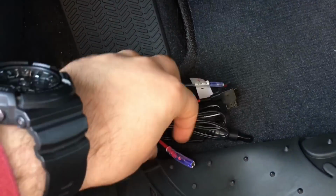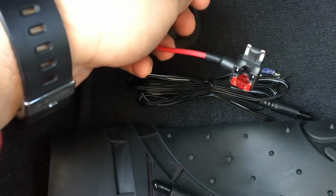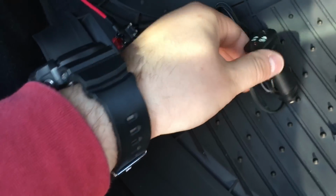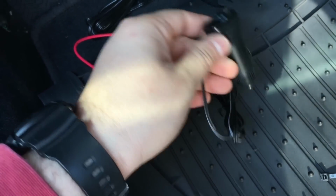Now for power, you're going to have 2 options. You're going to have your fuse adapter, and this is just the wire that you plug into the fuse, and that would go to your fuse box. Or you have your cigarette lighter with the on-off button.